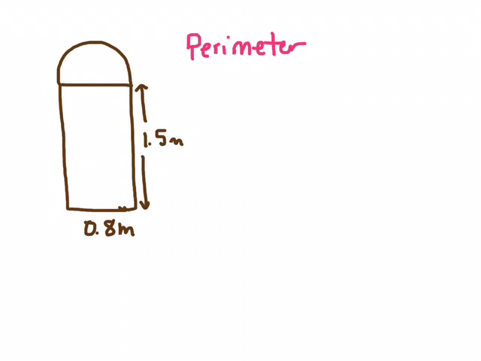Now this shape is made up of two different shapes. What are the two shapes? There's a rectangle. Yeah, so we have a rectangle. I'll label that as 1. And then do you know what half a circle is called? Semicircle. Semicircle, good. So what do you think we need to do first?